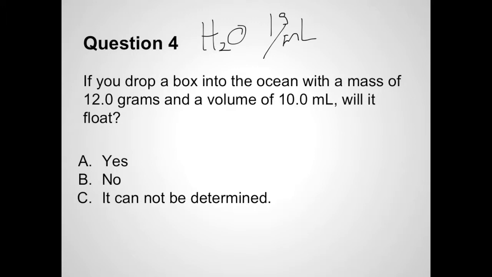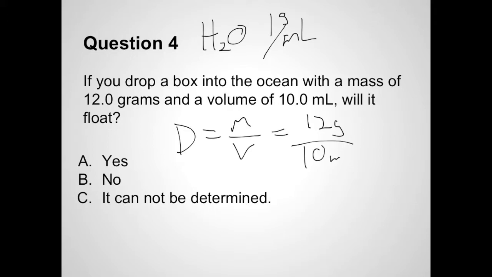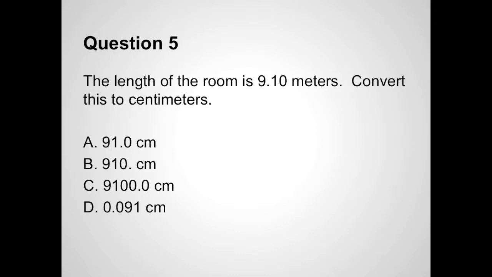So let's calculate the density, which is the mass divided by the volume. And in this case, that's going to be 12 grams divided by 10 milliliters, or 1.2 grams per milliliter. So if it is higher than 1, it will sink. The question was, will it float? So the answer here is no, it will not float, it will sink.